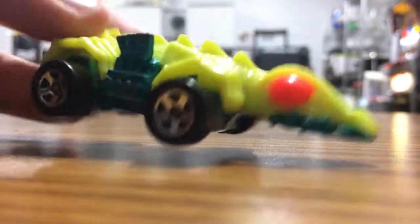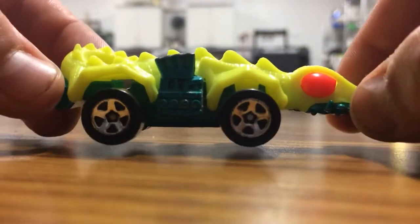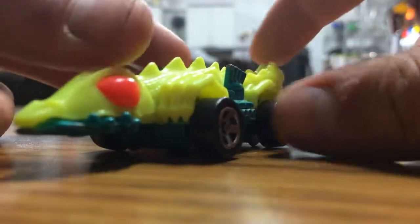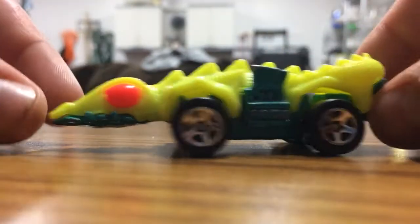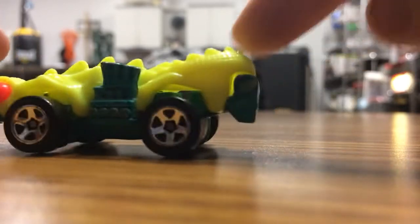We have a red one. Next up we got - I think this is the Fangster. Something like that. I used to think it was called the Evil Weasel, but then I realized that was a Volkswagen. I think this is the first edition for this car and it's become like one of the most popular feature cars Hot Wheels has ever made. The chassis drags a little bit.